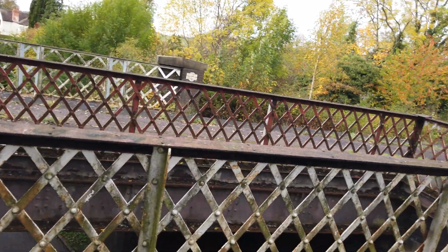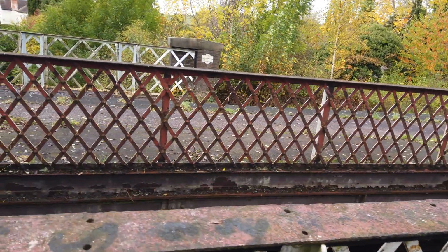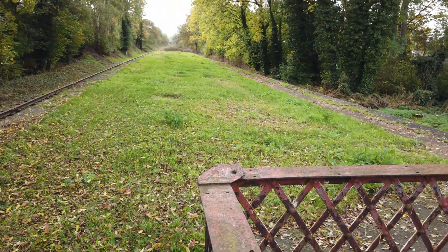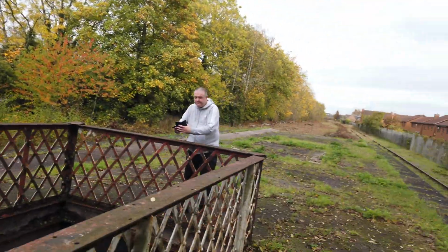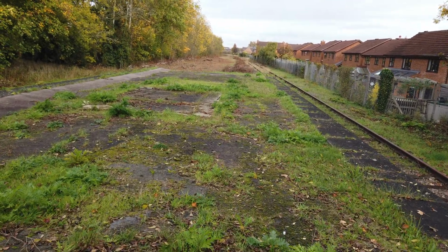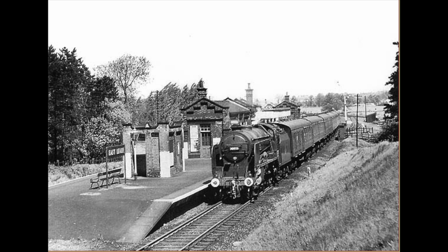All the aeroplanes coming over. Down to the road. There's the entrance there, so I'm assuming the stairs are going to come out there somewhere. So that's a booking hall there, no doubt. And then this probably would have been the toilets here. Typical Brit, obsessed with the toilets. And we're going to carry on down there.